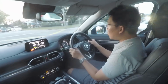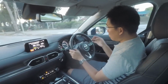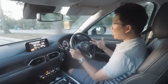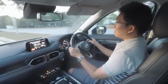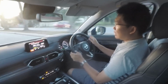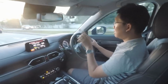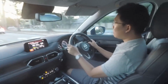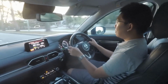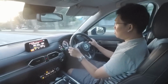Diesel, all-wheel drive is highly recommended. Now, worth repeating also with regards to this car is the charm of this diesel engine. Normally, we do not associate the phrases "loves to rev" and diesel engine in the same sentence. The Mazda SkyActiv-D changes that entirely. This is a diesel engine that loves to be caned. Let me show you.